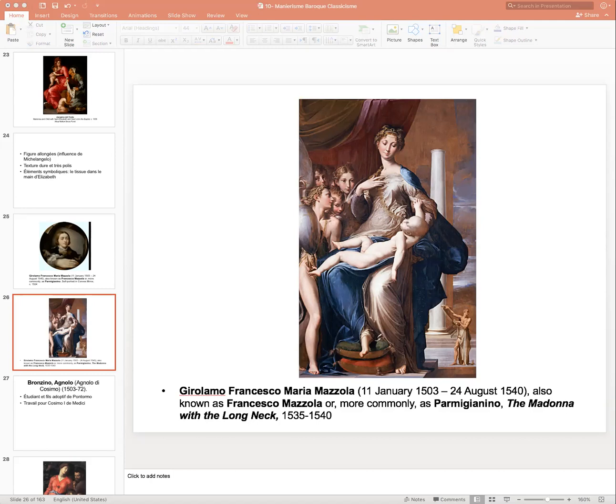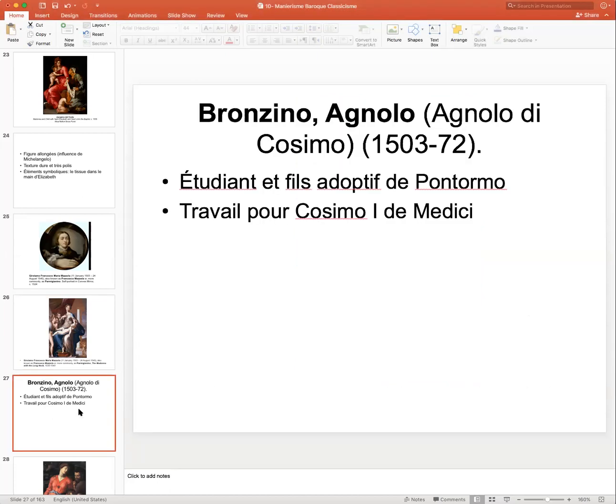So what do we see then? What we see then is the detachment from reality. Okay, we have completely mastered the representation of reality. I mean, look at this guy. He has completely mastered the representation of reality. But we shall go the step further and distort it in order to express our ideas. In that sense, this is how profoundly modern it is.